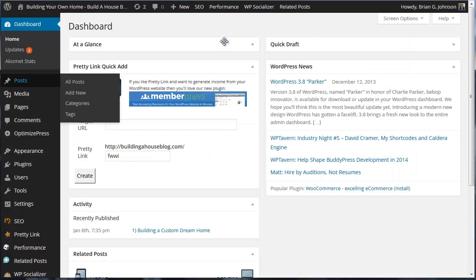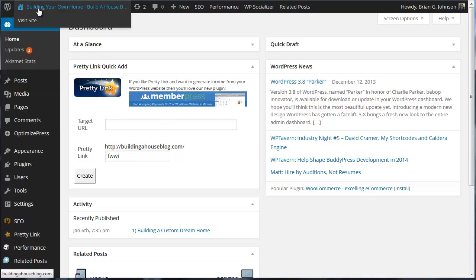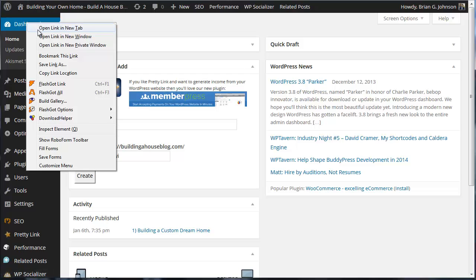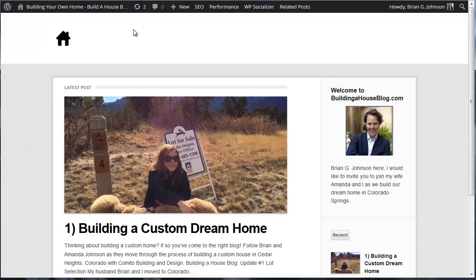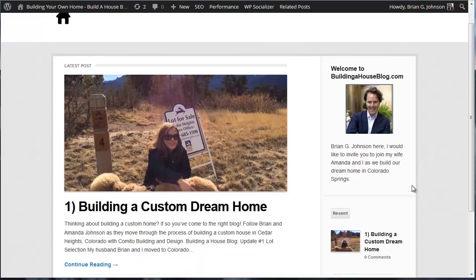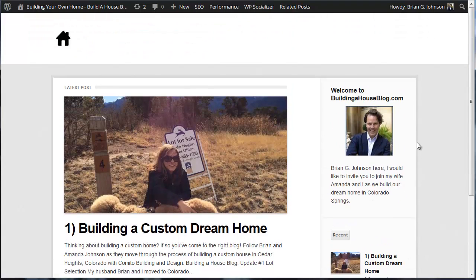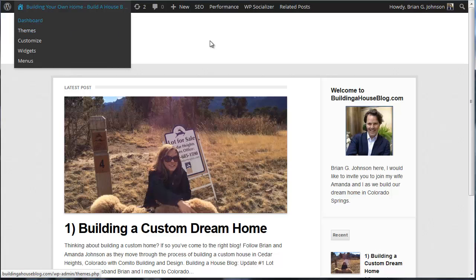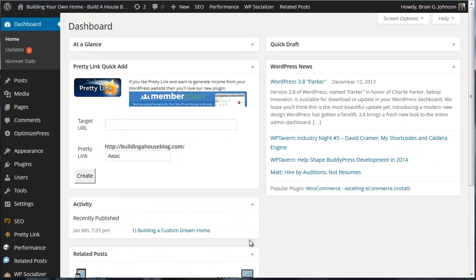You can see here I'm logged into the new site I'm building out, and you can see here's the site. We've got some nice content. I've got a sidebar. We talked about configuring the sidebar. We're using Optimized Press 2, so if you're an Optimized Press 2 user, well, you can go ahead and check that out as well. So first off, let's take a look at the, I'm sorry, the SEO functionality.